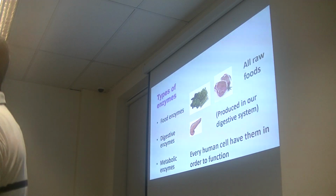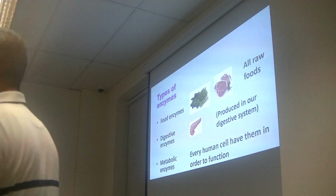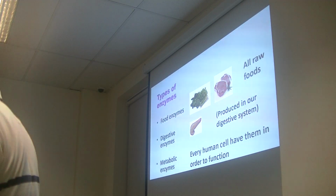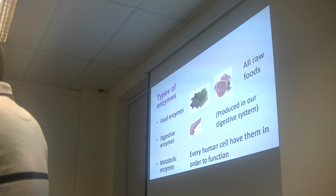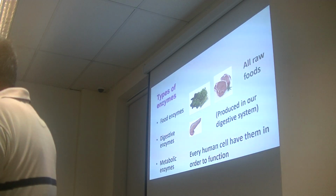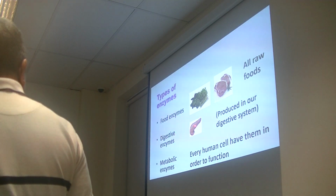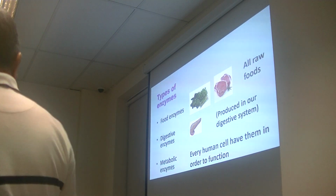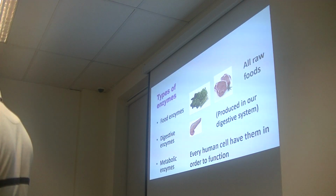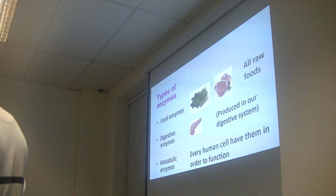The Eskimos don't have digestion problems because they eat raw meat. Many of the Eskimos take the fish and immediately cut it open. Inside the meat, there is still enzyme, so you no need to produce your own enzyme. The enzyme in the meat helps you to digest the meat. And you have another one that is produced by the pancreas. If you take enzymeless food, because you cook your food, actually the enzyme is provided for you. God provides the enzyme in the food for you. But you are too smart, and go and cook it.